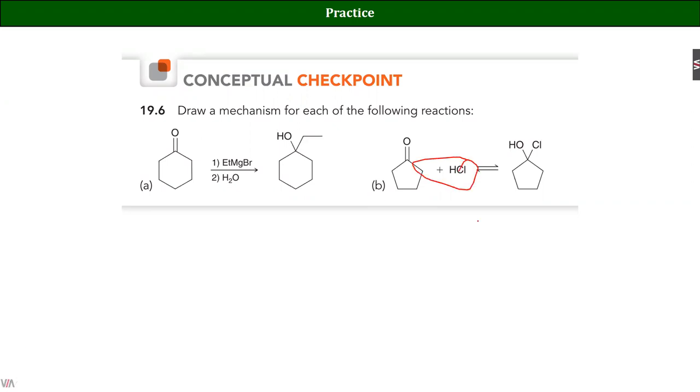Sometimes it is. If HCl is one of your reactants, you can assume you're doing this under acidic conditions. But if a Grignard reagent is one of your reactants, you need to know that that's going to be basic conditions, because a Grignard reagent is a carbon with a negative charge, right? You can't have a carbon with a negative charge if you have H pluses around. If you have H pluses around, they'll just protonate that, and you just wind up with your Grignard reagent turning into the alkane. And so you can practice drawing those.